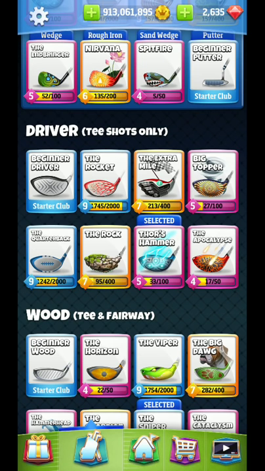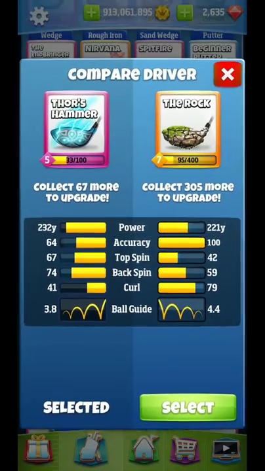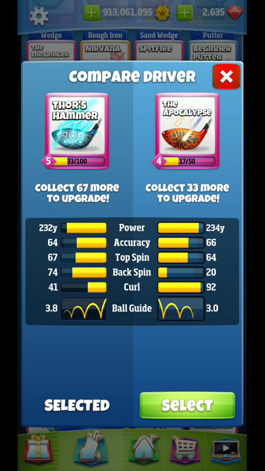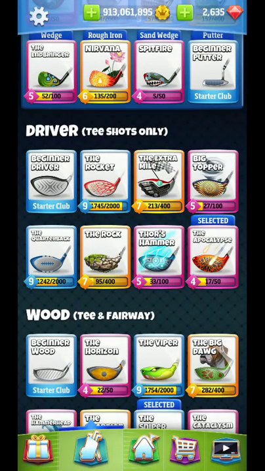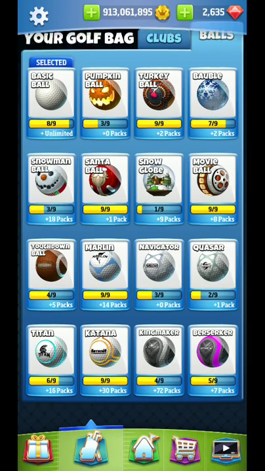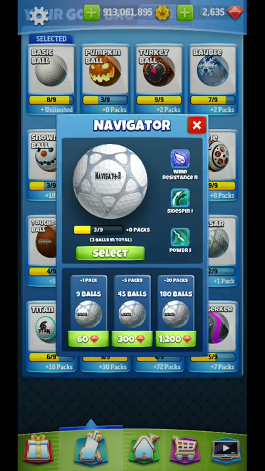Now I find this tee shot to be a little bit easier with curl, so I think you should be looking at one of these 3 drivers in Pro. And I'm going to select Apocalypse. I have not got a chance to look at any of the winds yet, so I don't know what directions it's pointed in. I know very little here.